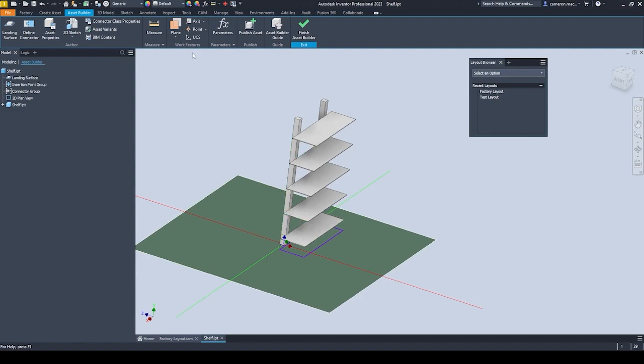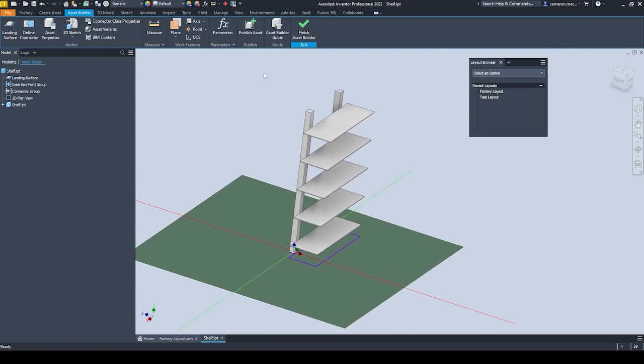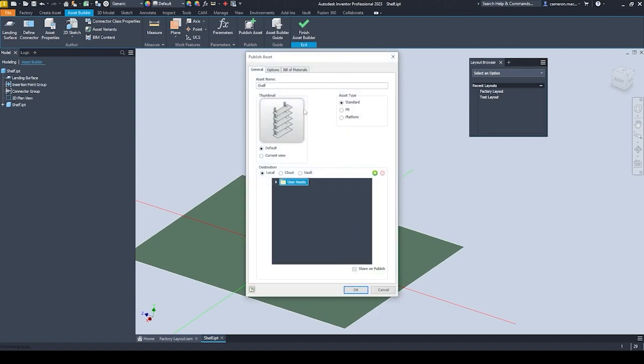Once we've got that all configured, we've got the ability then to publish the asset from here. So I can go in and publish asset. This one we want to be saved, so that's fine. We can just hit yes. And it should then ask us to give it a name. I've already got one called shelf that I had a look at earlier. So I'll just call this one shelves just to differentiate between the two.